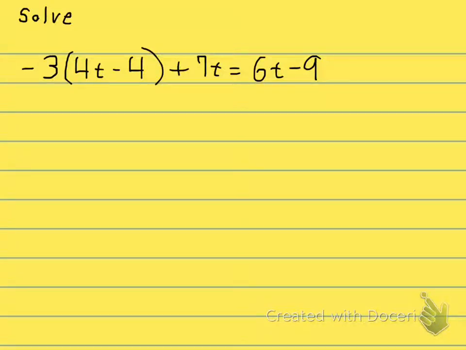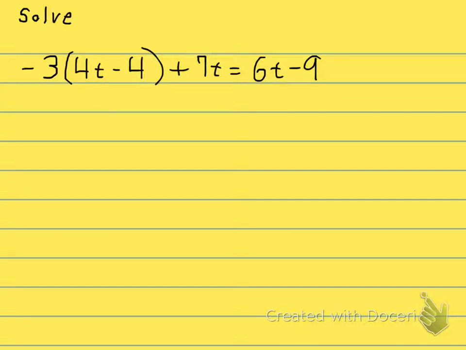Okay, here's a linear equation that we need to solve. I know it's an equation because we have an equal sign right here. Equals means equation. And what that means is that we're going to get our variable all by itself. So here's our variable that I see. It's the variable t. Remember how I put that curve under the t so I don't get it confused with a plus? And we're going to get all those t's to one side and get that t by itself. And we're going to find an answer for this, a number.